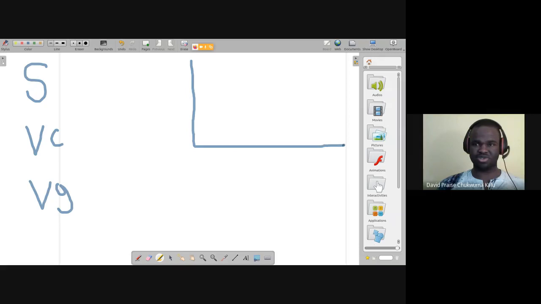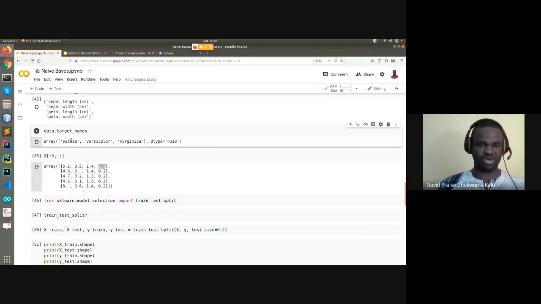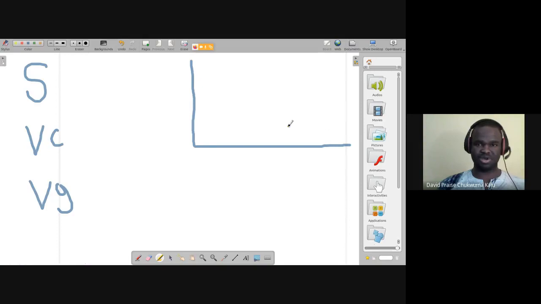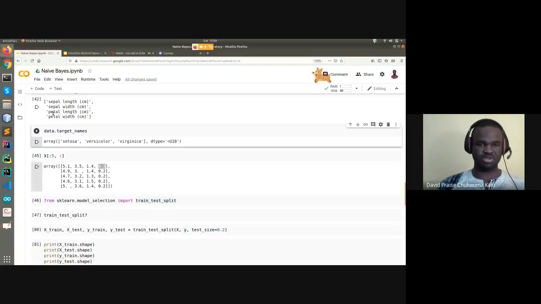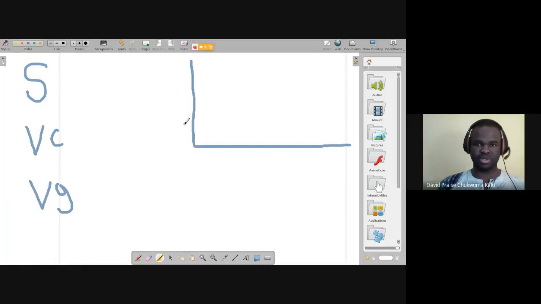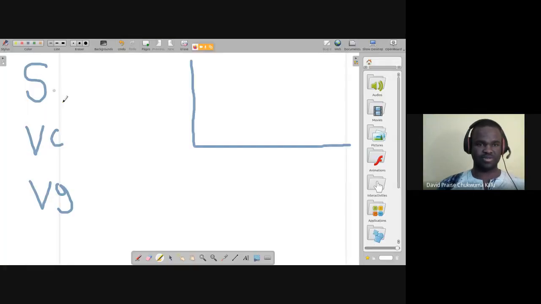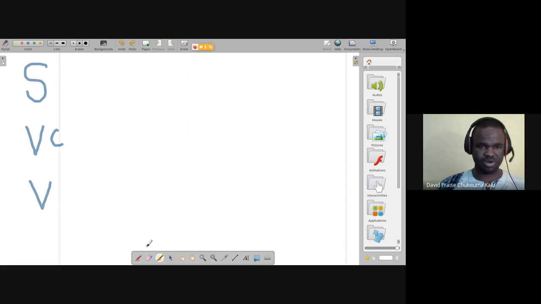basically where I'm going to draw something like this. With respect to these features, let's say we have the sepal length and the sepal width. I'm just going to use these two examples, but we can also generalize it to the other two. I think it's much better if I use different colors over here.